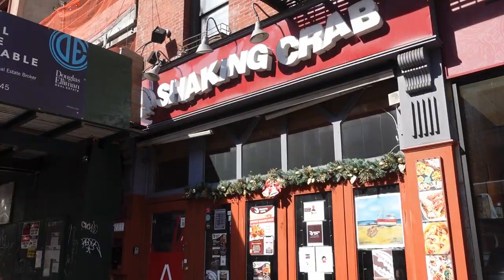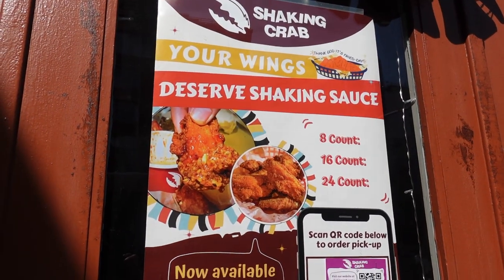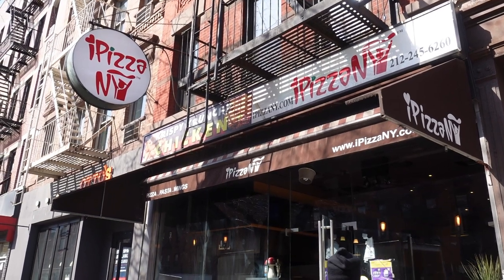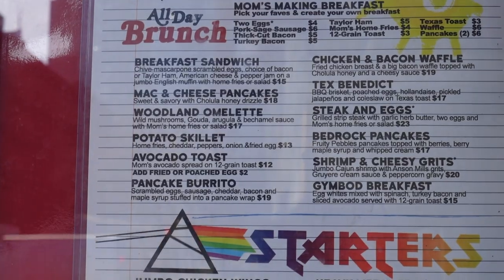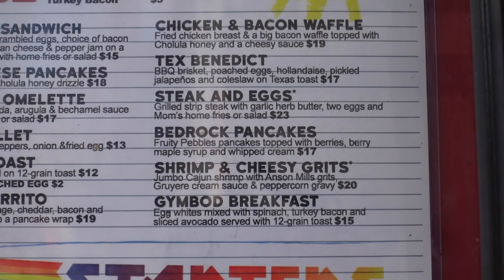Chipotle is not real Mexican food. Got another local seafood spot right here — can you have too many places like this? Definitely not. The problem with being around so many restaurants is you're probably going to gain weight if you live here, and I don't see any gyms, which means your only choice is going to be to go straight to the urgent care facility. Pizza and chicken at the same restaurant — smart decision. There's also Mom's Kitchen, which has amazing brunch. The menu is insane — try the Bedrock pancakes, they've got Fruity Pebbles and whipped cream. I've never had something bad at Mom's Kitchen.